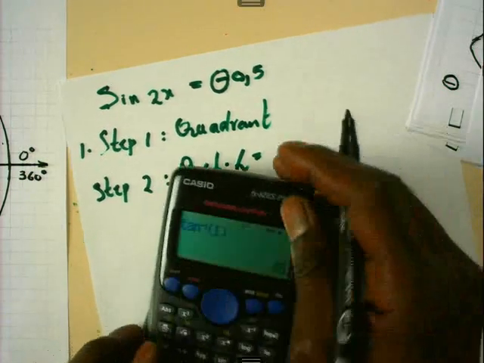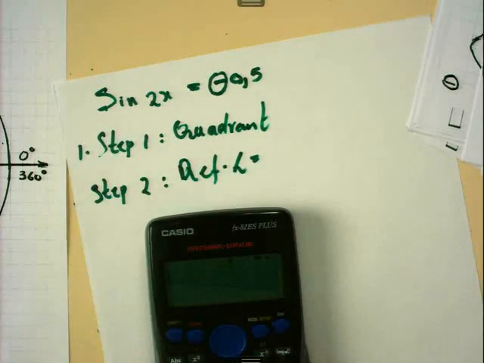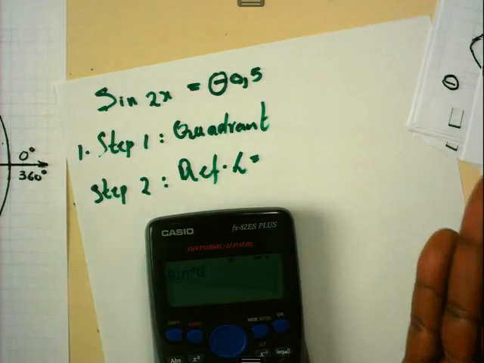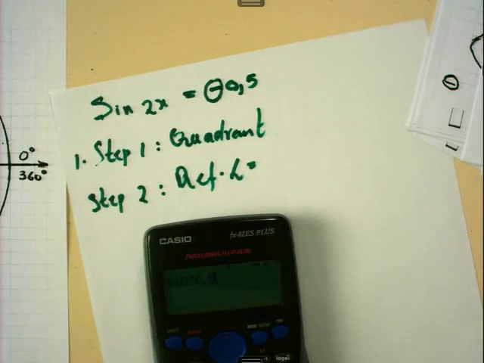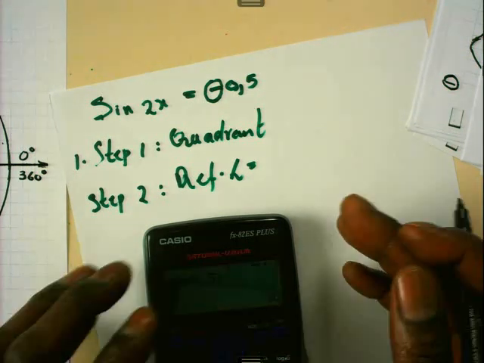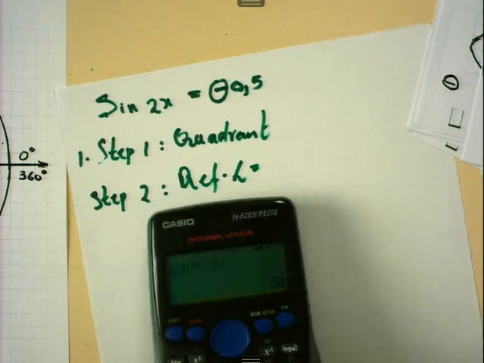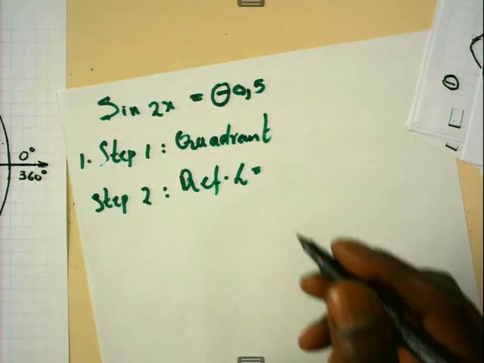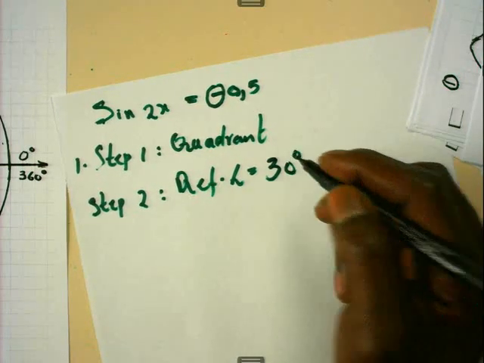How do we calculate our reference angle? For a start, we press second function, arcsine, or the Casio has put the brackets for me there. I'm tempted to put a negative sign there. No, I cannot. Why? I've already used that negative sign to identify the quadrant. So I need to press 0,5. I must be kind to Casio, close the bracket, and the reference angle is 30 degrees there. So my reference angle is 30 degrees there.